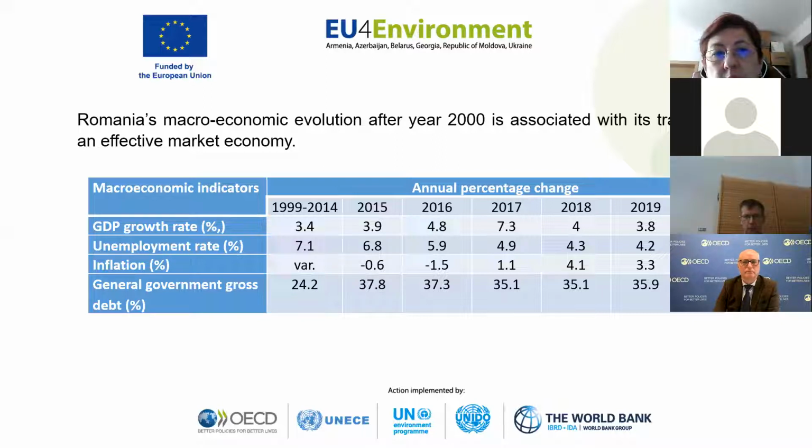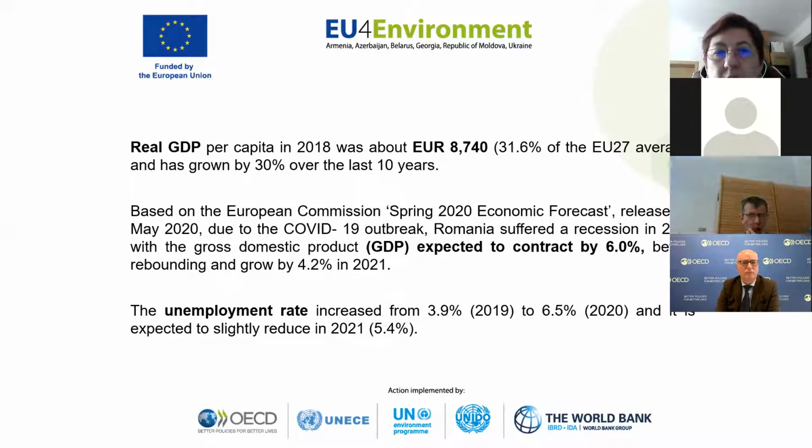You have some information, some indicators on the macroeconomic aspects like GDP and unemployment rate. I thought it is important for you to see a little bit of how all these indicators have evolved over the years. The problem is that in the last 10 years, due to several reasons, some of these indicators faced some increases, but also some decreases. But we trust that the future will bring us better conditions to improve all these indicators.